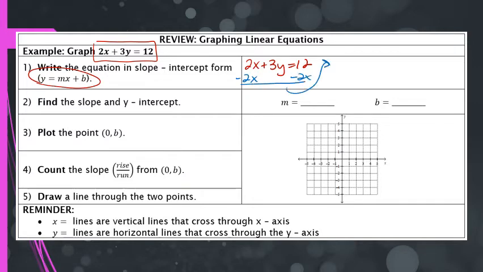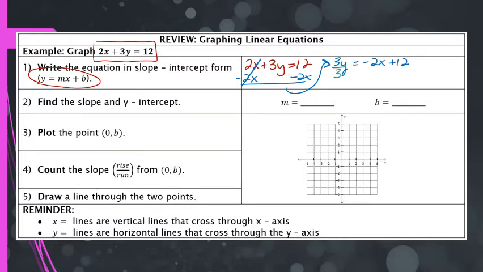And I'm going to write what I get up here. So the 2x's cancel out on the left, leaving me just with 3y. And even though I would usually write 12 minus 2x, I'm going to put the negative 2x first, because I want my x term to come first. And then the last thing I have to do is divide everything by 3.